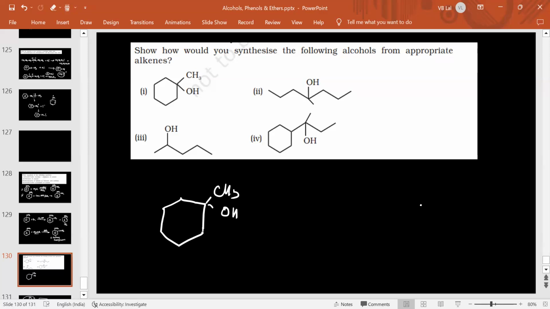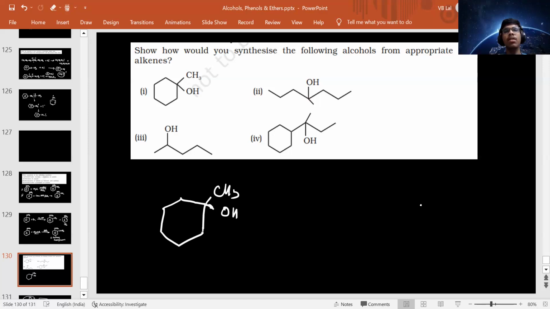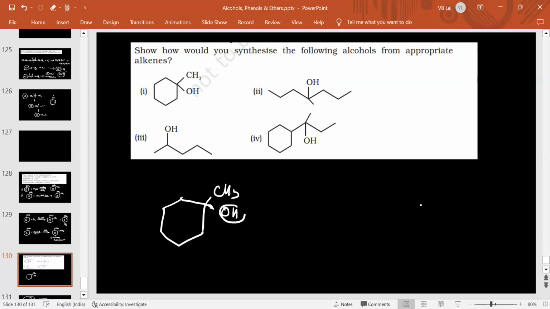Now when you are preparing from alkene, how would you have prepared? By removal of water, dehydration. So what is the dehydrated product of this one? OH and H from the adjacent carbon atom. Is it a ketone, ma'am? Not ketone. You will get an alkene. So OH will go from here and H should go from the adjacent carbon atom. There are two adjacent carbon atoms. One is CH3 and one is CH2.